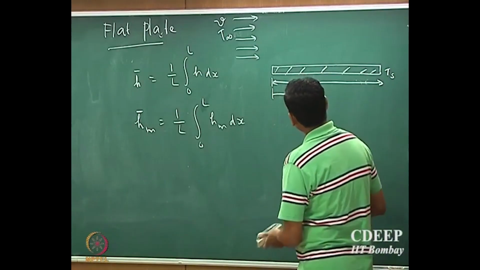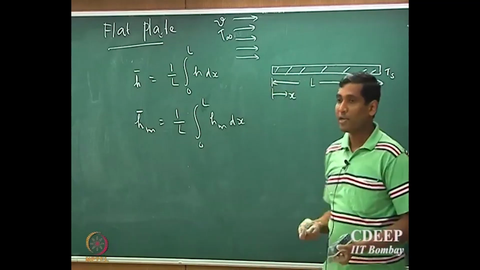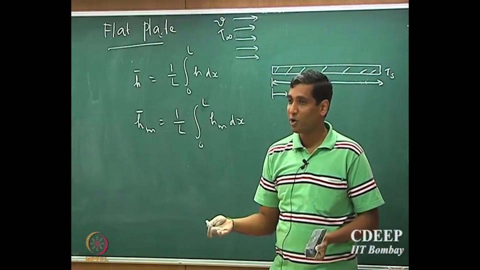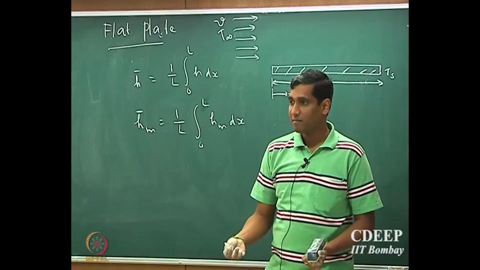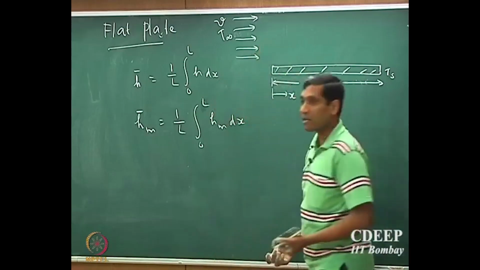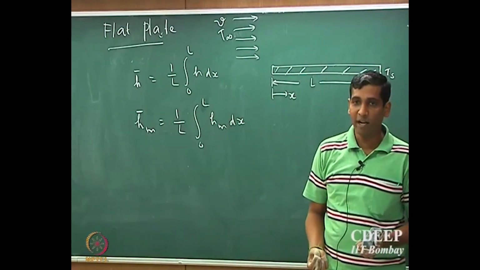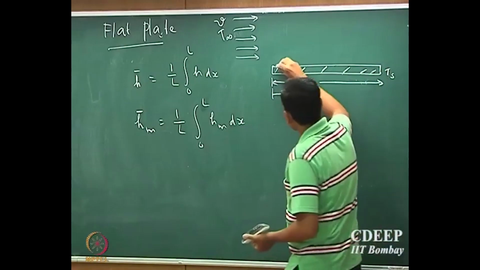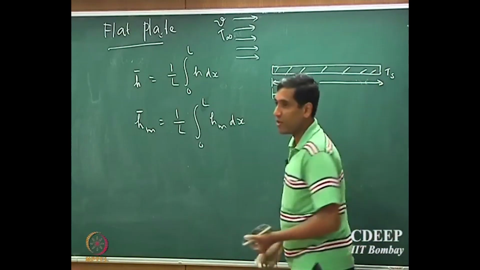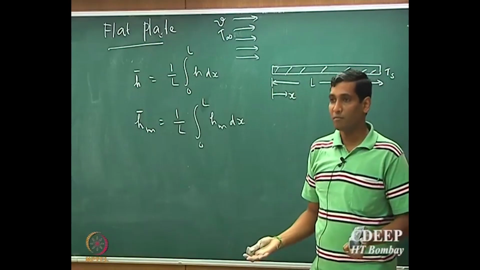So whenever there is a fluid which is flowing past an object, you must have studied in your fluid mechanics course that there is going to be a boundary layer, right. So as soon as the fluid starts seeing the flat plate, what will be the velocity of the fluid at the boundary, at the interface? The velocity is 0, right.